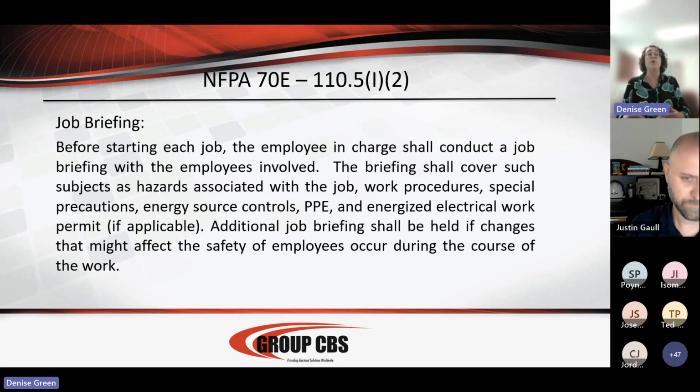The other thing is your employees need to be audited every year. So someone has to go and look and see, okay, you did a job briefing, we did a tailboard. Are you doing it right? Someone has to show up and say, okay, they're really doing this. Everybody's there. Everybody signed the form. We have a plan. We have a process. We know what's going on. And that has to be audited. Employees have to be audited every year as well.